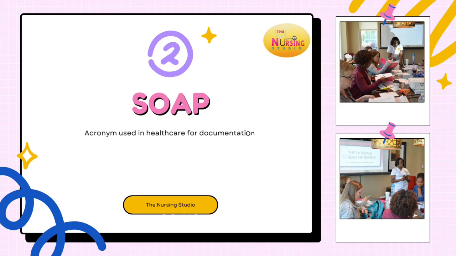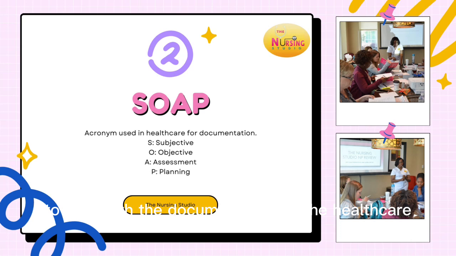All right. SOAP is just an acronym that we use in healthcare for our documentation. You're getting a lot of information. We need to document these things. We need to have those sources that we can quickly look at and identify. And it helps when you're reviewing other documents and medical histories and doing consults and grouping things together when we all kind of flow in the same format to quickly identify what's going on and put these puzzle pieces together, right? So again, this is an acronym to help with the documentation in the healthcare field. So S stands for subjective, O stands for objective, A is for assessment, and P is for planning.